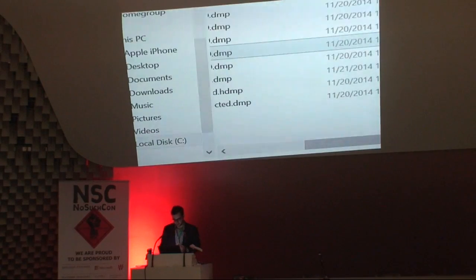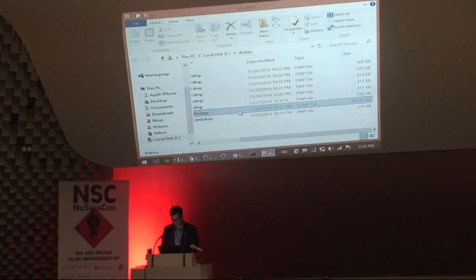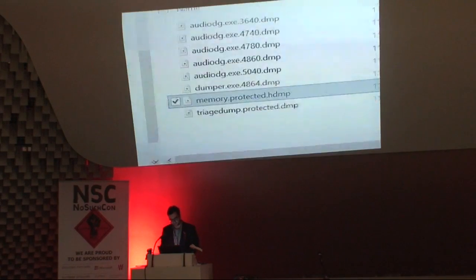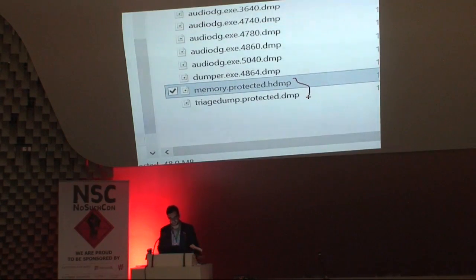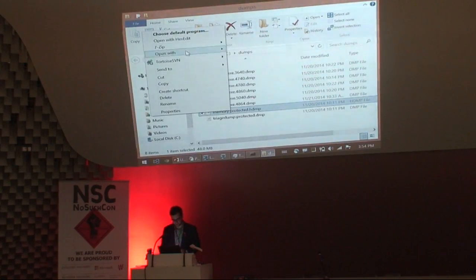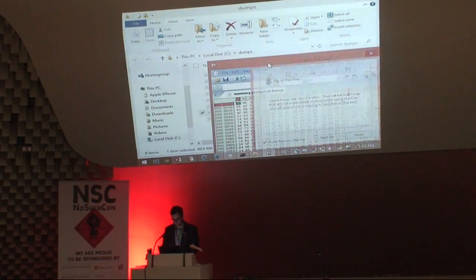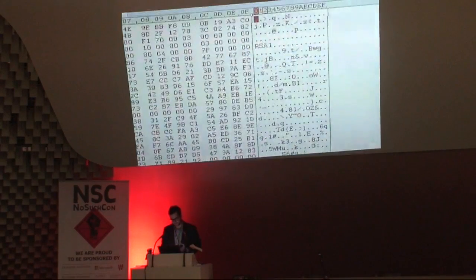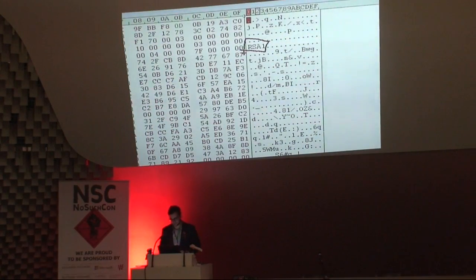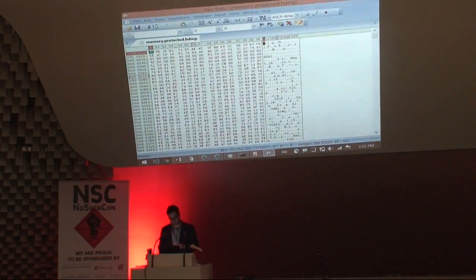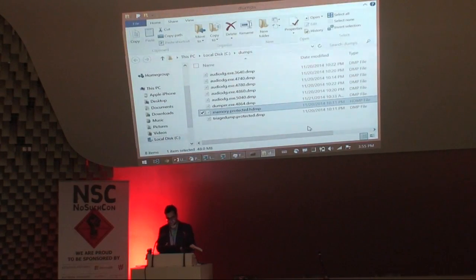So what turned out to be true is that I did get a full dump, 50 megabytes, all of LSASS's memory, but this is the actual name from WerFault, memory.protected. And if I open this up in the hex editor, very quickly you'll see, even if you're not familiar with the dump format, this is usually a bad sign, right? This is an encrypted dump. So I'm like, okay, it takes an encrypted dump. That was kind of interesting. I started thinking, but how does it? Because I know Windows can't internally take an encrypted dump. So how does that work?